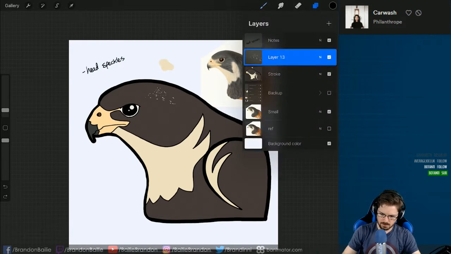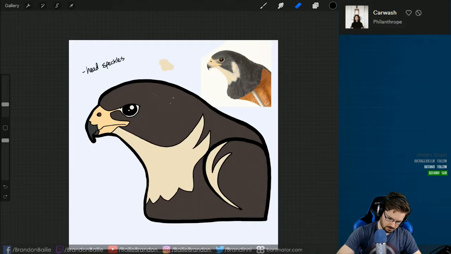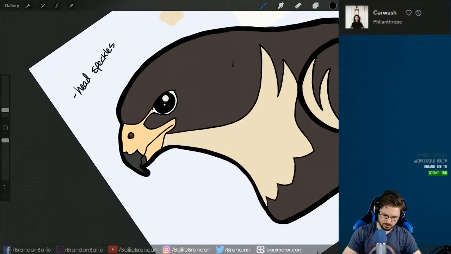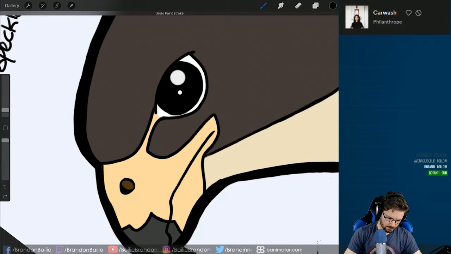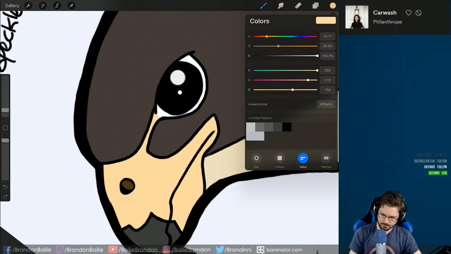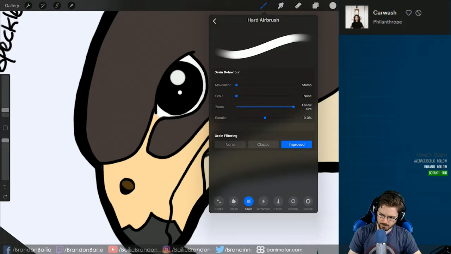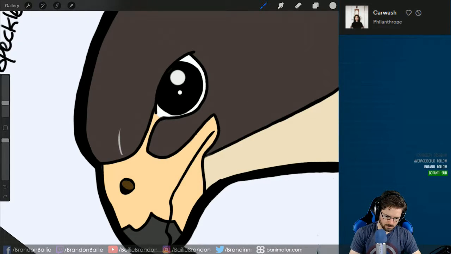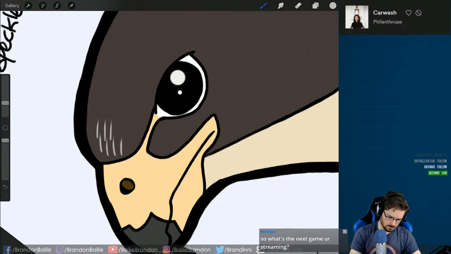It's gonna be really annoying to try and get a lot of this stuff done in here, but let's just start from the front. So I think the big thing too is this has to be. Let's actually put in the time to try and do this right, if we can. So if we go into our inking, into our technical pen, so we just do this, this, this, this.